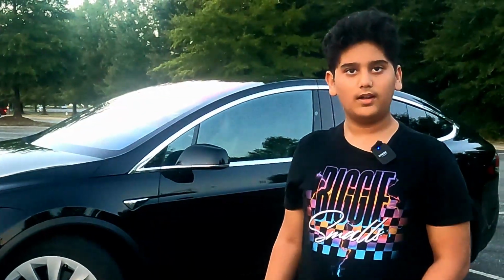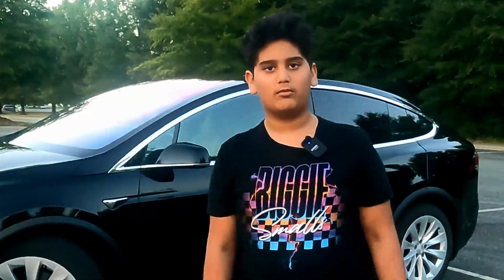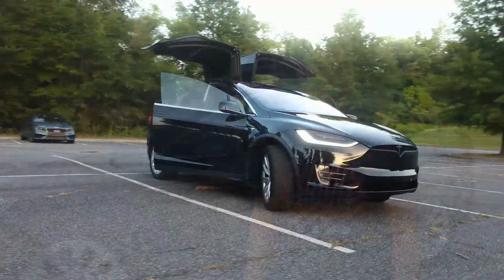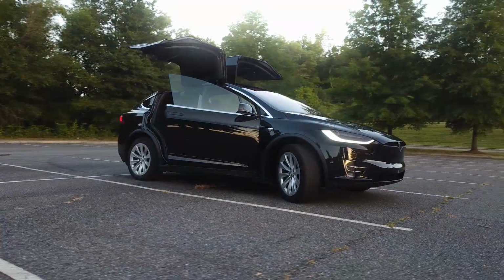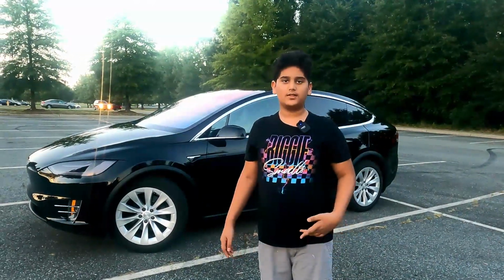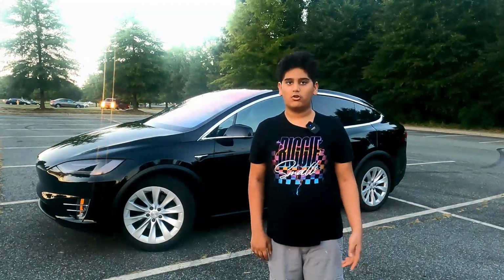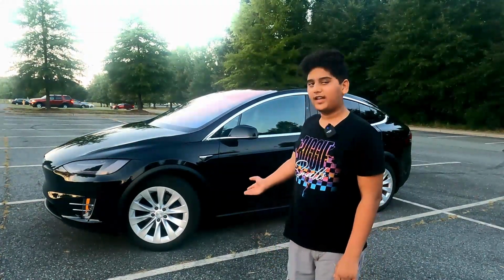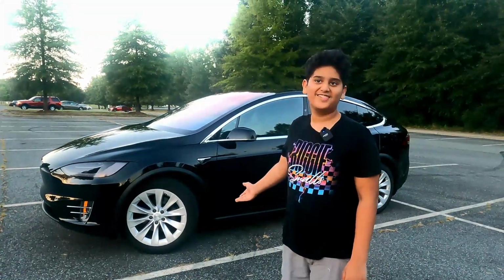This type of car has many sensors and cameras around it, including the autopilot sensors and the cameras for the Sentry mode. The headlights are also LED, complete LED, because this is a full-on electric car, not a hybrid or a gas car. So it charges. It's like an actual iPhone that you can drive.